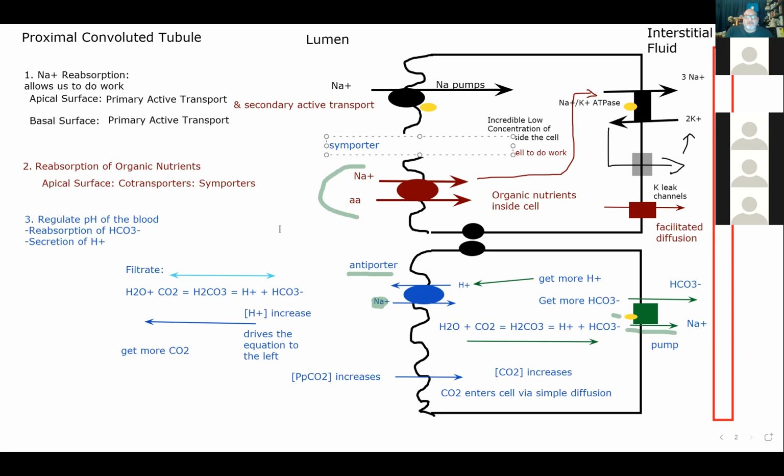That part makes sense? Mm-hmm. Okay. Now, if I wanted to give you a message, I could use my energy to yell it at the top of my lungs. I could use my energy to walk down and hand you the piece of paper, or I could merely tape the piece of paper to the ball. And then when I let the ball go, the ball does the work to bring you the message. And that's exactly what's happening here. In this case, sodium really, really wants to come into the cell. And so I say, okay, sodium, I will let you come into the cell. You can roll down the hill, but when you roll down the hill, you have to do work for me. You have to bring in this amino acid, or you have to kick out this hydrogen ion.